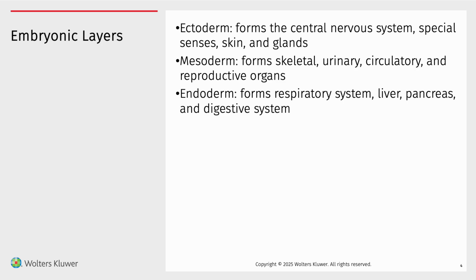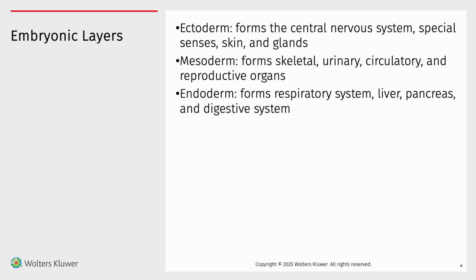So what is the nursing relevance here? Neural tube defects like spina bifida or anencephaly occur when the ectoderm doesn't close properly. Folic acid plays a critical role in prevention of spina bifida and neural tube defects. Good patient teaching during preconception and early pregnancy should stress folic acid supplementation to support the ectodermal development.